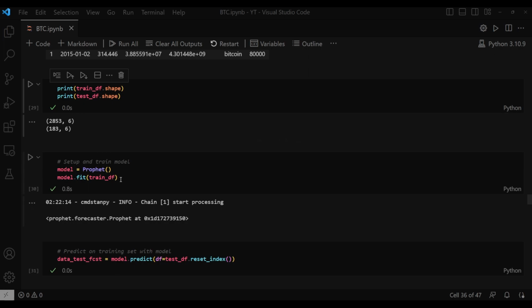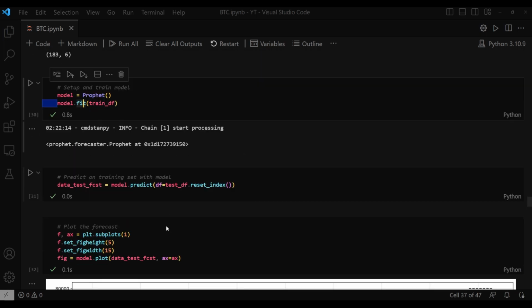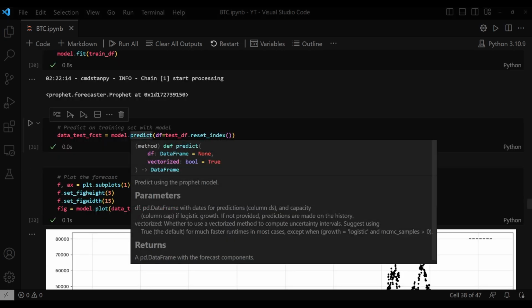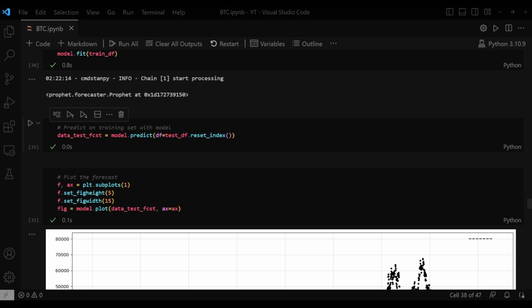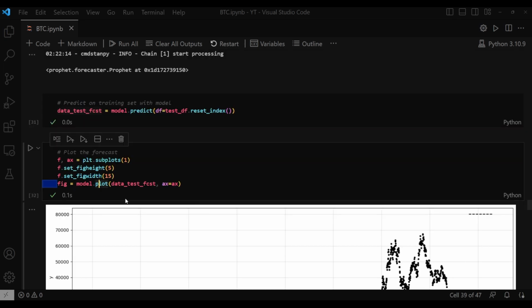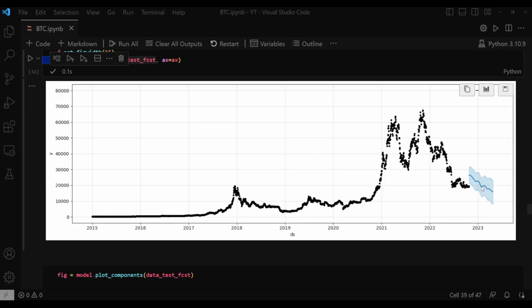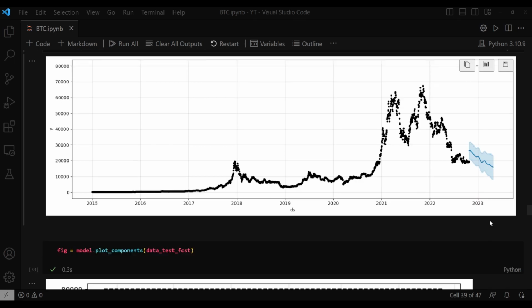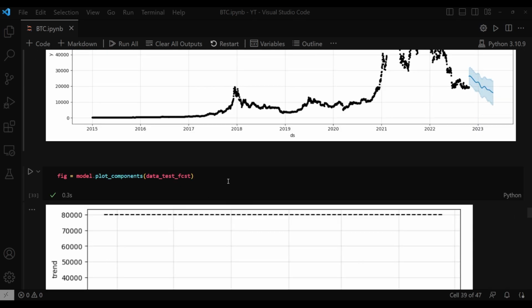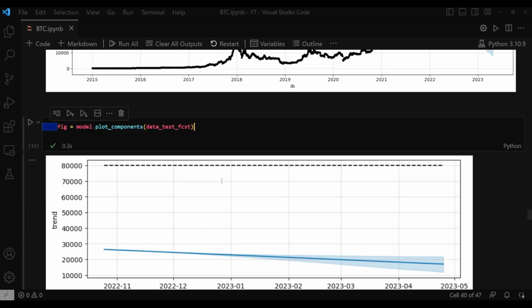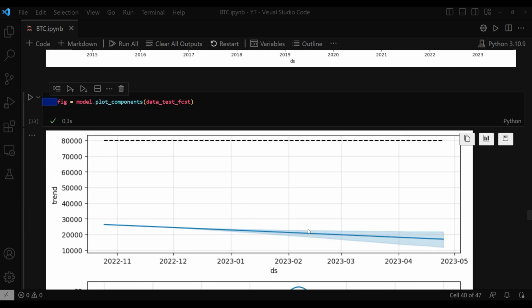And the rest of the steps are almost the same. You create an instance of Prophet, you run your model.fit, and then model.predict. And the result of this model.predict is your actual forecast from the Prophet model, and that I'm naming data_test_forecast. All right, and you can plot that by doing model.plot and passing your data_test_forecast. And that's your plot, this part is for the forecasted portion. And also you can do the same plot components on your forecasted test set, and that's exactly what this is doing.